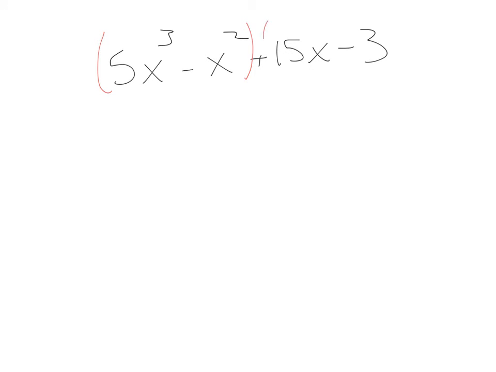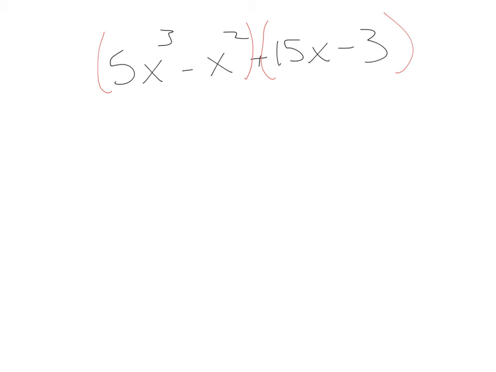There's also something called factoring by grouping. It's essentially factoring, but factoring twice in a row. So let's say we have a 4-term polynomial like this. 5x cubed minus x squared plus 15x minus 3. We're going to do something called factoring by grouping. And the first step is just simply grouping. I'm going to group the first 2 terms and the second 2 terms together.